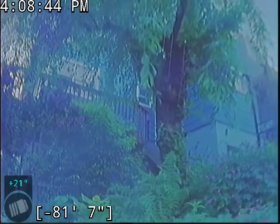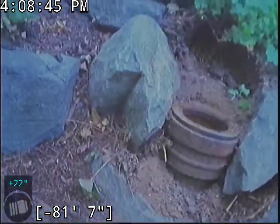All right, we've moved over to the second clean out here. I'll try and show that in relation to where we were just at. We're almost straight out from it. This big tree here, that staircase, you can see right past the tree. We were directly underneath that. It's just slightly at an angle straight out over here at the base of this rock wall. And we'll leave it exposed.